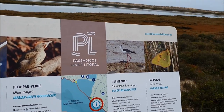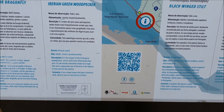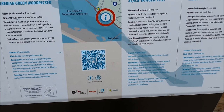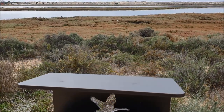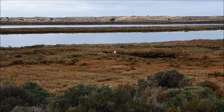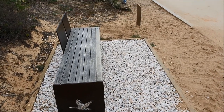Dragonfly, woodpecker, blackwing stilt. It's now the season only for the three on the right side. The dragonflies are only to be seen from April to autumn. Here we have very cute details on the garbage cans and another inhabitant of this area. There are also some nice benches to rest on the way.